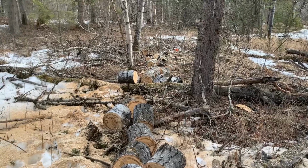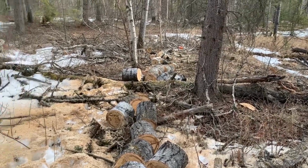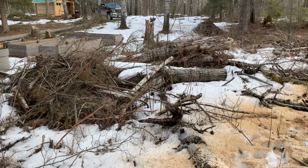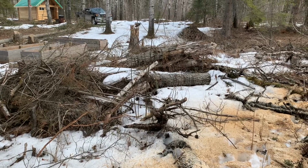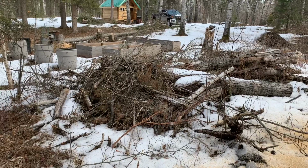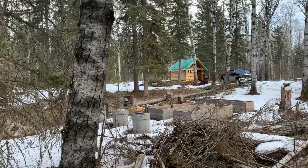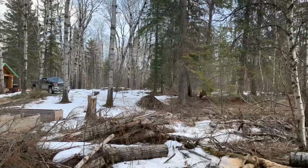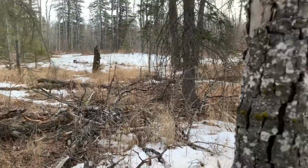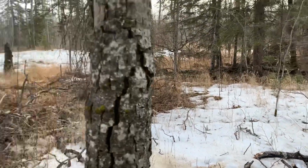So quite a bit of rubbish and branches and wood to clean up. Kind of want to do something with this pile here. It's more of the same. There's a dead poplar in there I've got to buck up, and then I'll just get rid of this brush somewhere, clean it up. And then I want to clean this up as well. But all in good time.